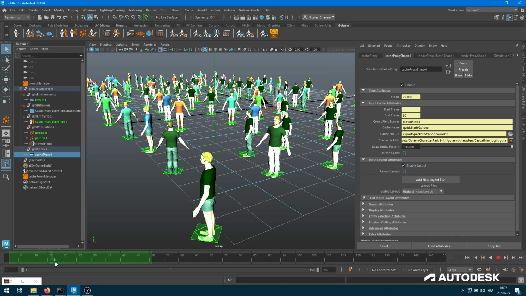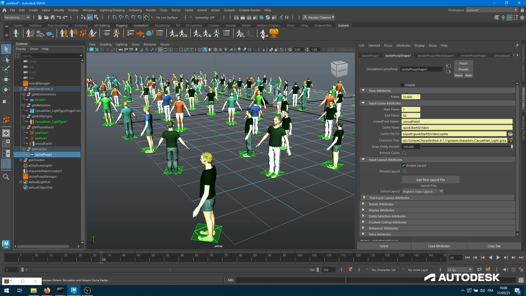So now that the cache has been exported, we are in something called cache replay mode. Cache replay mode is info you can get from the timeline. This is something you will get from the shelf. You may not have noticed, but the last icon in the shelf now displays a character with a cache icon next to it, and this is a toggle button.